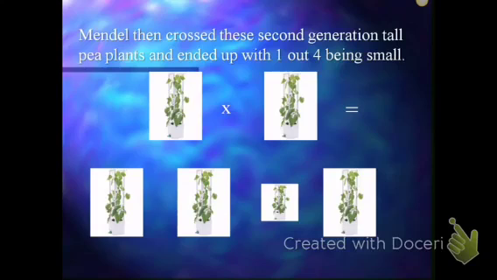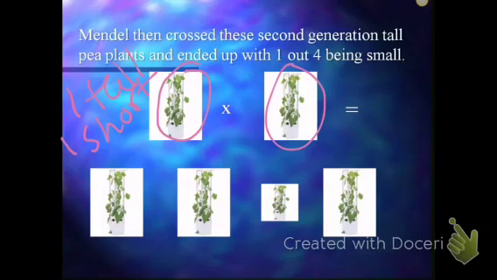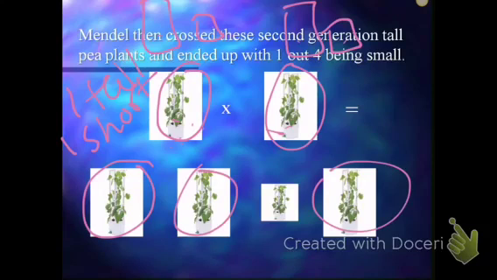Okay, the second generation of plants was one tall parent, one short parent, and we ended up with these tall plants. And so then he crossed those. Okay, so this is the second generation. The parents of these plants were tall and short, and we got tall. So when we took the offspring of this tall and short and crossed them together, we figured out we got 3 tall and 1 short.